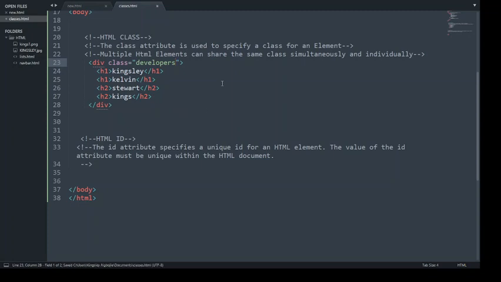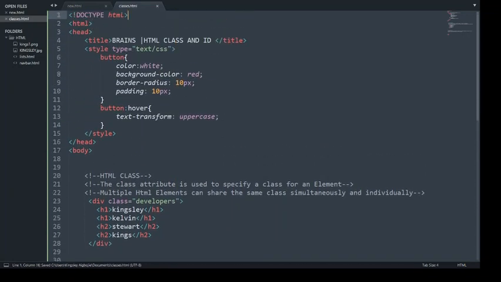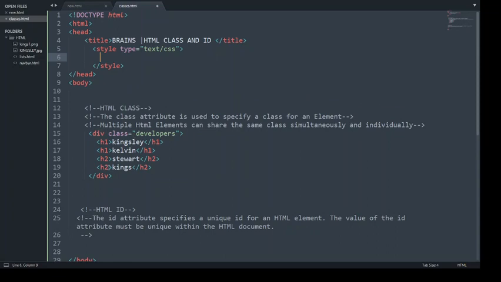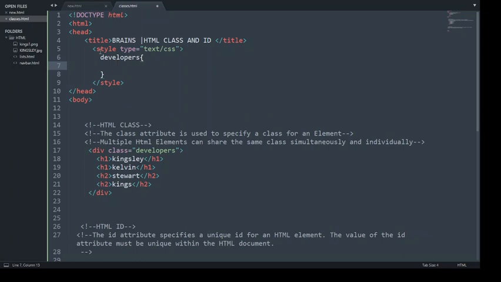So what I will do, now for beginners, let me just remove this and start over again. You go to the head tag, then you use the style tag, right? Now inside the style tag, for you to style a class, you will need the class name, which is developers, but you can't just write it like this and start writing. It's not going to work, okay? You have to write a dot first, then developers. See, that's changed color. So it has to start with a dot. Without a dot, it's not going to work. You have to write dot developers.